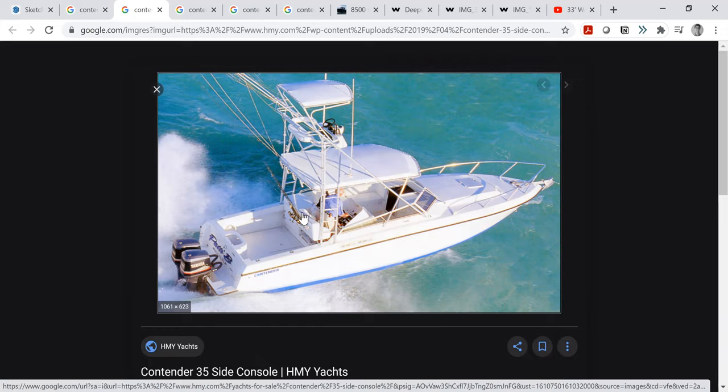Feature number two about this layout that is very comfortable is a lot of seating, and a lot of seating that is integrated and looking into each other. So no one is out of the party, so to speak. If the captain is here, they can see everyone, they can see out front, and they are not giving their back to anyone, which also sometimes happens when the pilot position is over here. The captain kind of goes into his own world and he's not able to interact with the rest of the crew as easily.